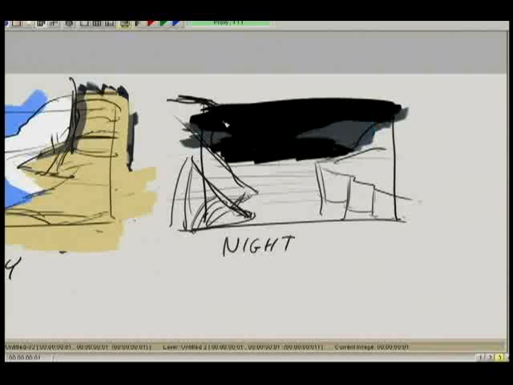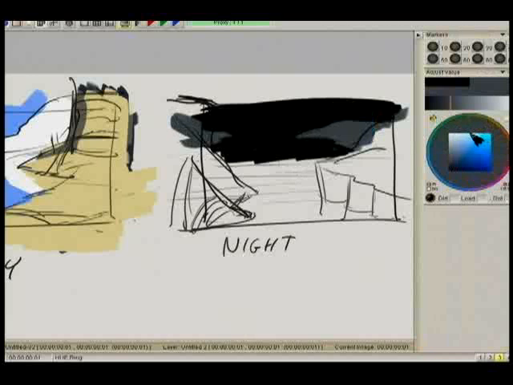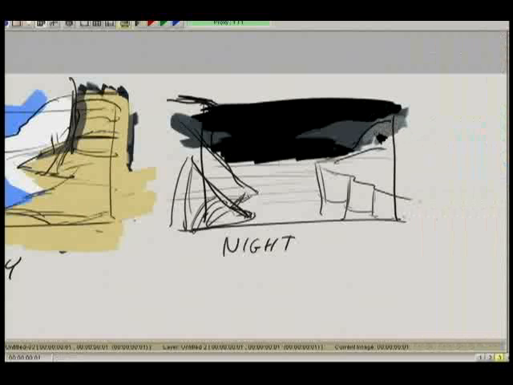You notice that I just treat everything as large graphic shapes. Now the question is, where's your light source? If it's pure moonlight, you'll find during the nighttime that the colors are quite desaturated.